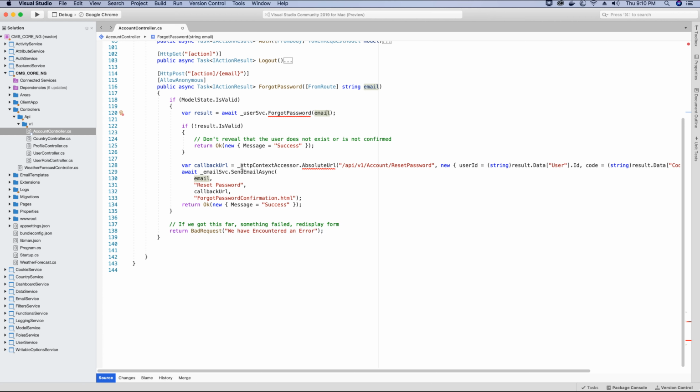So if we found the user, if the result is valid, we will generate a reset password URL that we will attach to the email and send it to the user. We will call the email service, and we have the send email method which we will use to send the email to the users. We have already implemented the email service method when we registered the user to send them the emails.